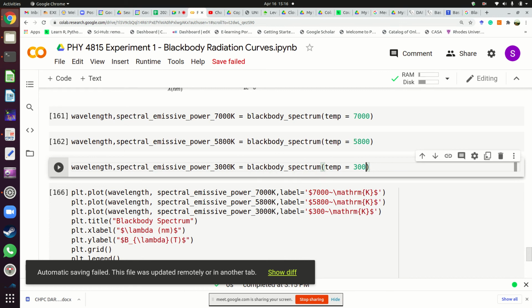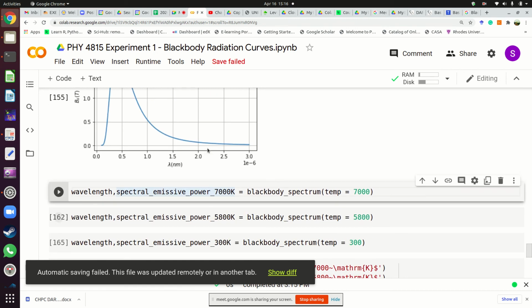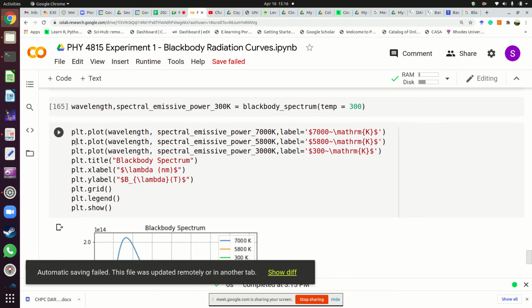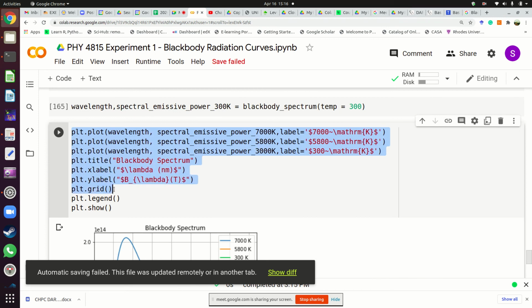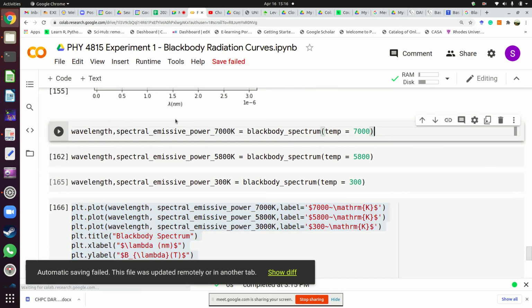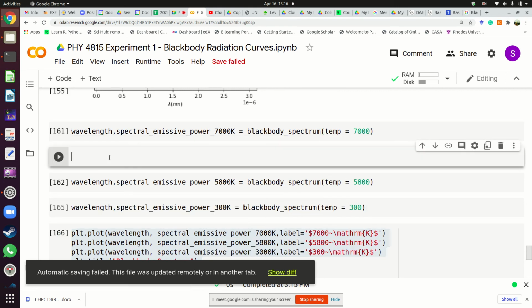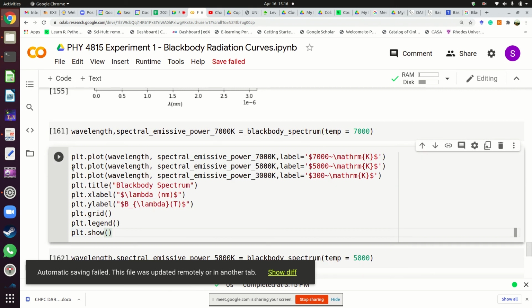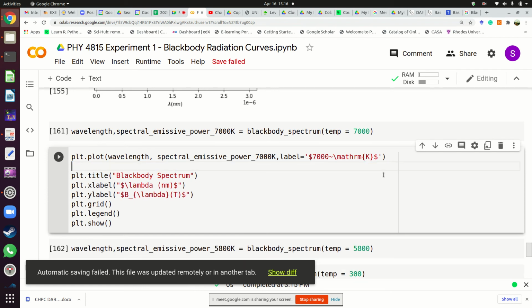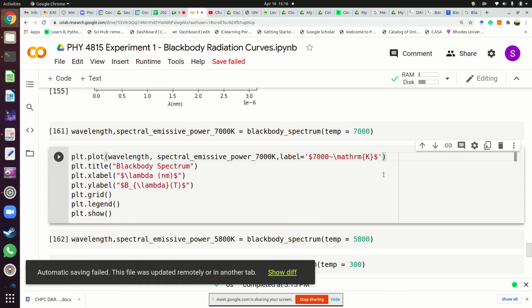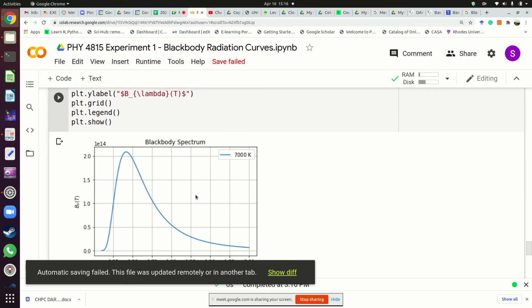The other thing we're going to do, after every one of these, we're going to make a separate, individual plot. Okay, so we're going to do this, then that. So here we just make the plot for 7000 so that we see if it works, and what we are observing is just the effect of putting things together. Okay, so that is for 7000.